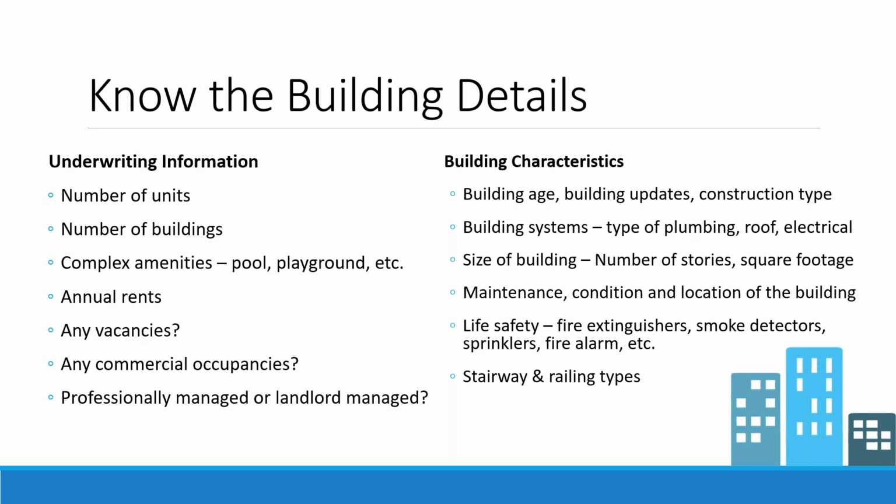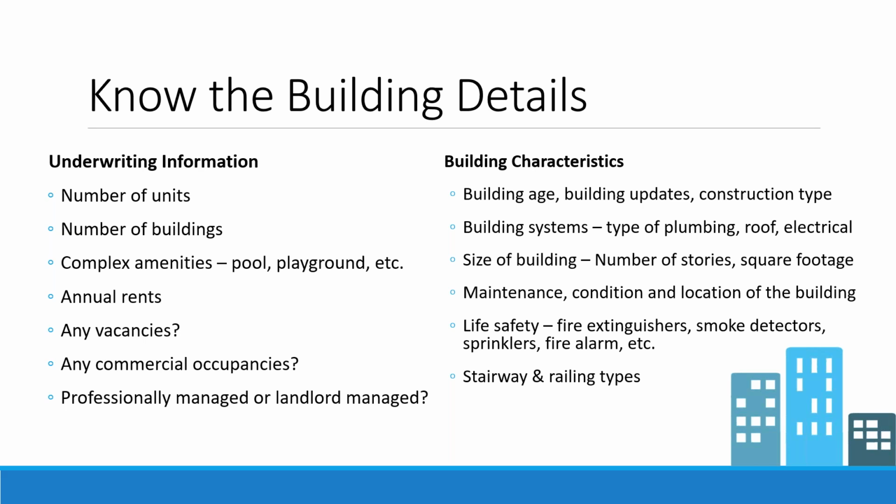Again, we're also looking at the condition of the building and the maintenance of it. Is there graffiti on the building? We're looking to see, is the building being upkept? And then life safety requirements would include fire extinguishers being available, smoke detectors, whether they have a sprinkler system, a fire alarm, and if they have a fire alarm, is it centrally monitored? Those things can potentially give you a credit with certain carriers, so that's important information to notate.